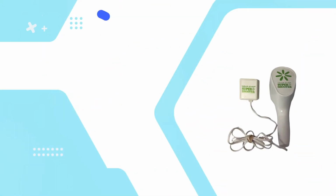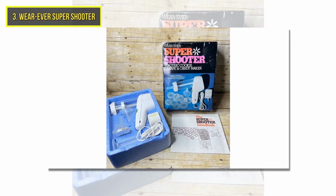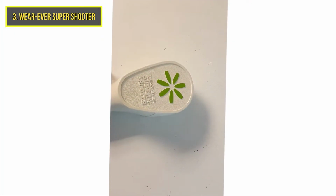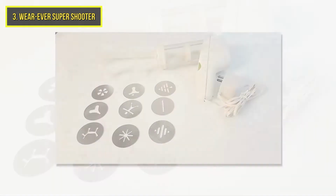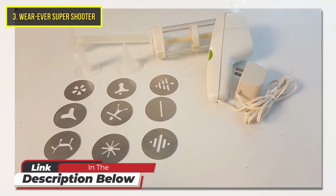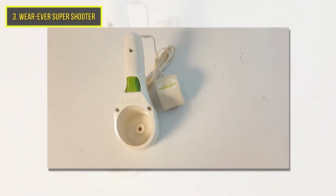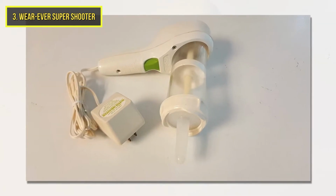Number 3. Wearever Super Shooter Electric Cookie. When looking for an electric cookie shooter, what you probably have in mind is a gadget that moves dough effectively, something that is not a pain to operate. If that's what you're seeking, you definitely want to check out the Wearever Super Shooter Electric Cookie. This little machine comes with 9 versatile discs, allowing you to make a variety of shapes. I like the available shapes, especially the heart, star, and Christmas shapes, which I think match the holiday seasons perfectly.